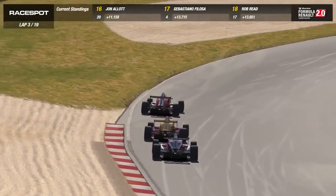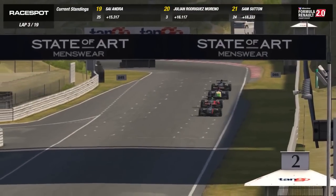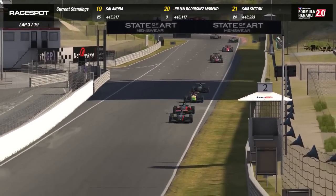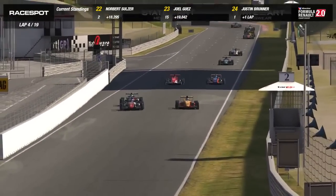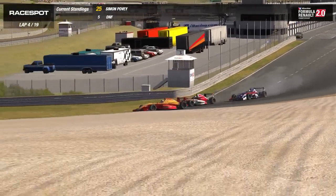Coming through this final turn once again, and Van Loosenord has just pulled out a little bit of a gap. Now a half a second gap ahead of Schotthorst, so it's done well to recover. As we look further back, the battle for 5th place. You've got 3 drivers battling away around the outside.